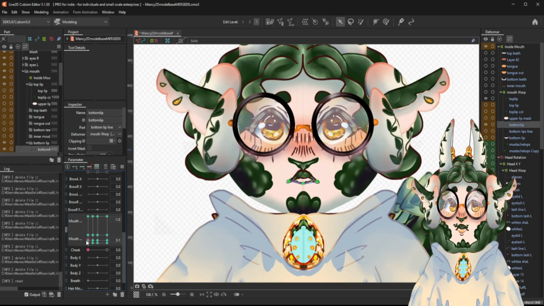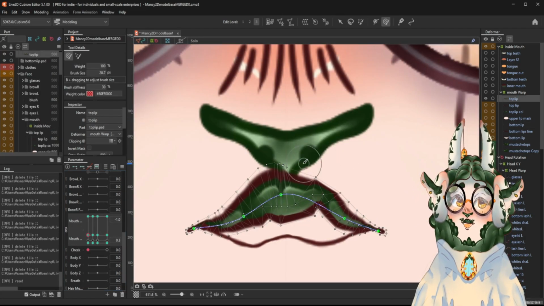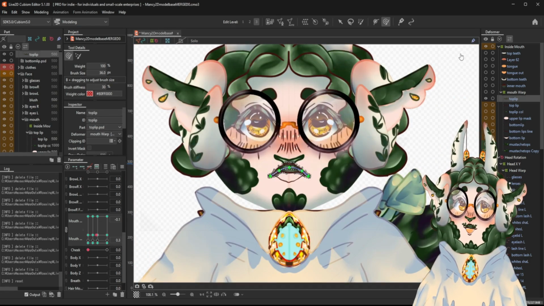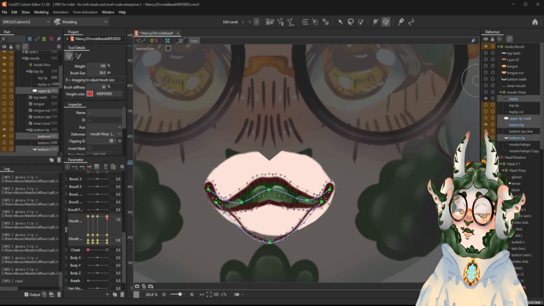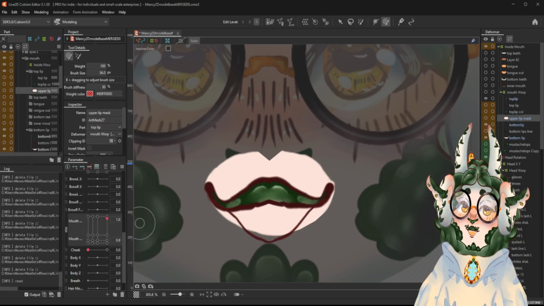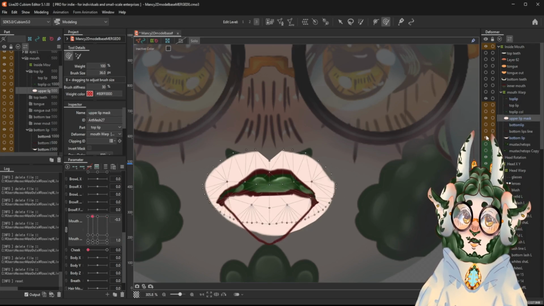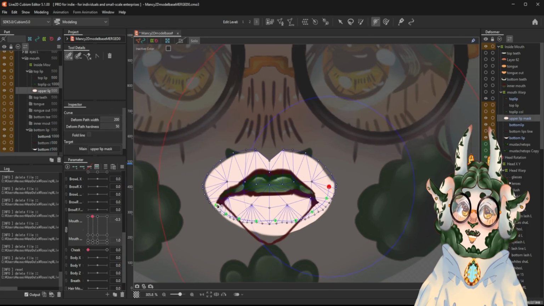At this point I started to get the hang of things, but as you can see, as I was making my mask for the mouth, the points are acting really weird, so that's why I highly suggest making sure you do it right and that your meshes are correct.